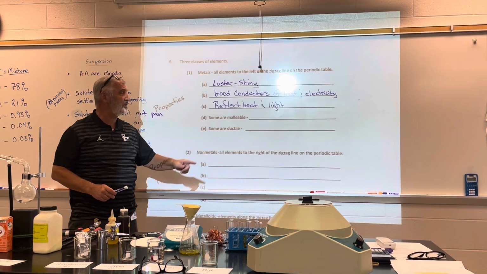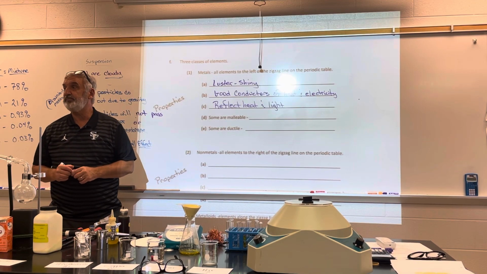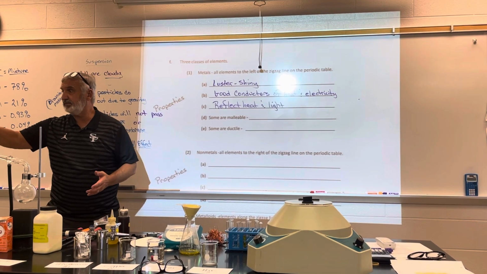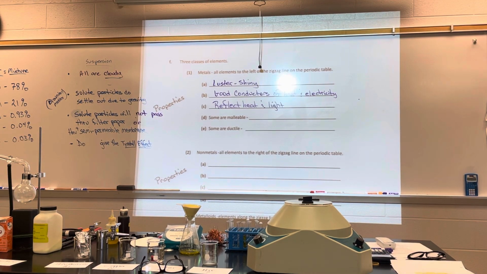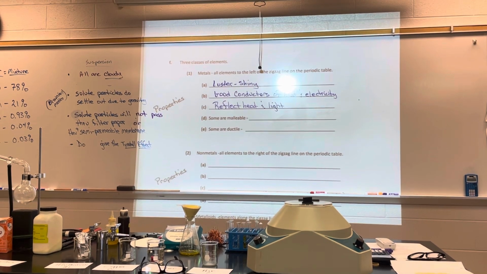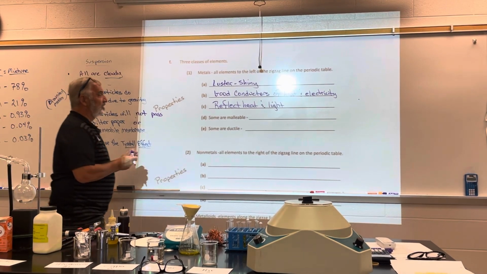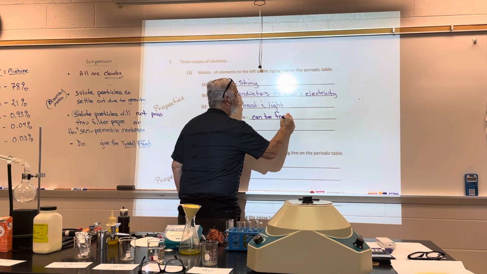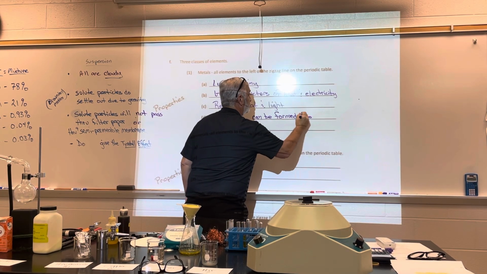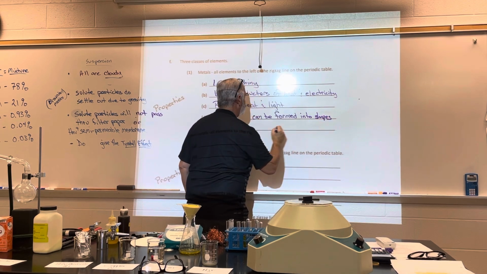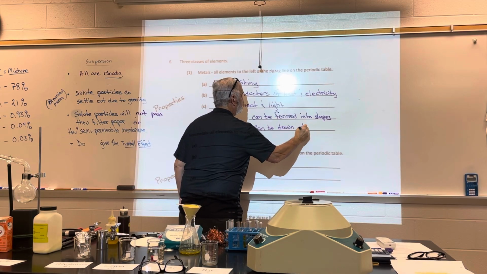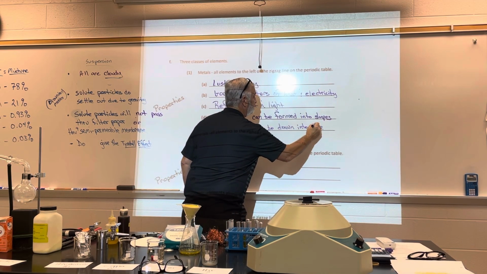Now the time's going to run out, but what does malleable mean? Bent or formed into shapes. What does ductile mean? Yes, it can be drawn into wire. Okay? So ductile, malleable, can be formed into shapes. You guys can put up, but I'm still writing. I go by the bell. And this can be drawn into wire. You can go home and watch the video and fill it in.